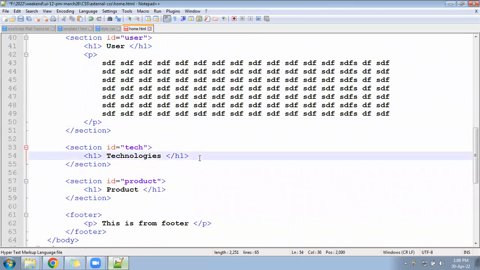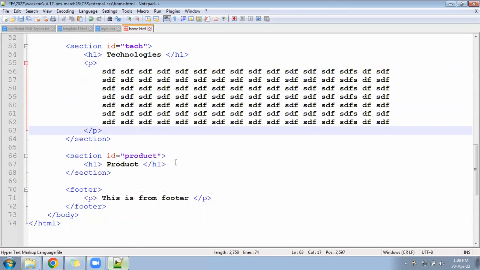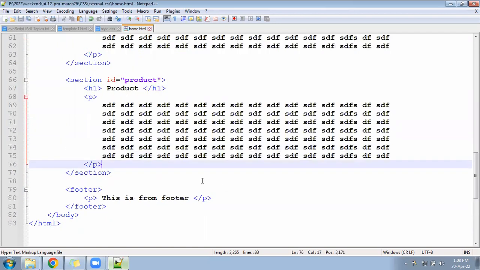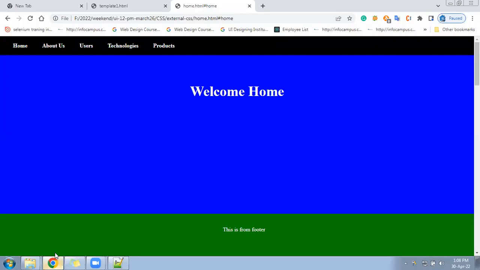Under every section, we can add some text data using the paragraph tag. Then it will look more effective.